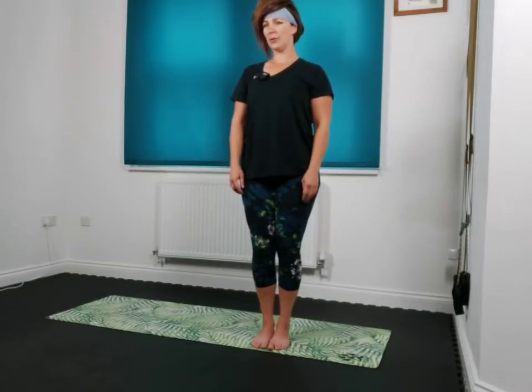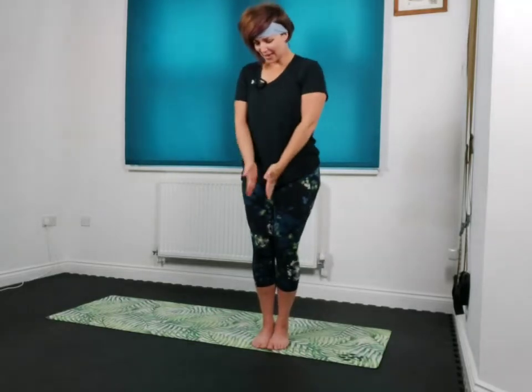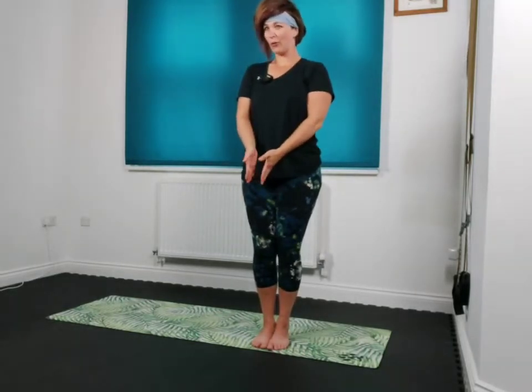Does this feel a little bit stronger with your legs together? Give me a thumbs up if you feel that feels stronger. Yeah, thought it would do. So the legs together, it just activates the pelvic floor a little bit more, that's probably why. So we're going to bring the elbows tucked in and we're just going to open and close. I'm going a bit blurry.